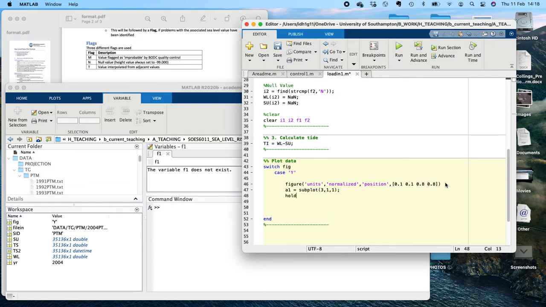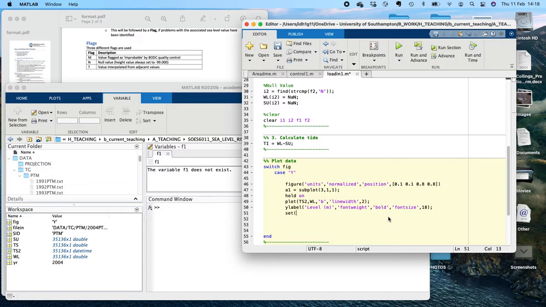We're going to hold on, and the first thing I'm going to do is plot TS2 against the water level as a blue line, line width 2. Okay, then we want a Y label, which is level, meters. Again, always do font weight bold to make it look nice, and by default I always set these as 18. It looks quite nice on my screen.